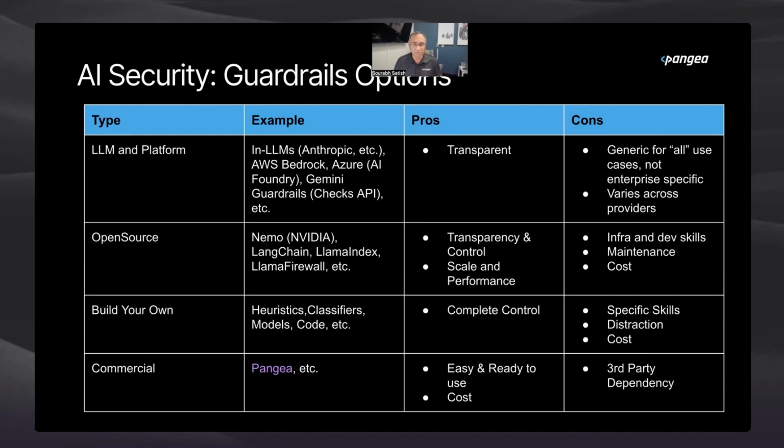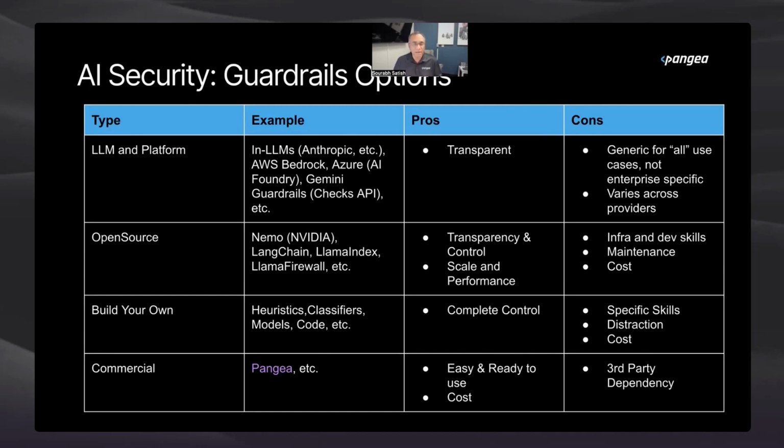The LLM guardrails are usually very generic, that really addresses broad use cases and not focus on enterprise specific use cases. So various LLMs can be good at things like violence and self-harm, but they're really not going to be able to address things like, if you have a financial application that should not engage in legal advice, that legal advice is a legal risk, is a liability risk for the application. There's nothing wrong with legal advice, but that might be a topic that you might want to avoid on your application. And the generic guardrails available on LLM are not really going to be able to help you with that kind of use case.